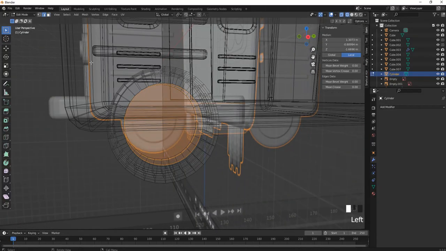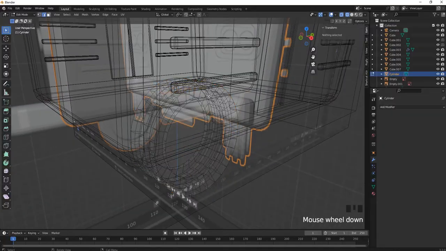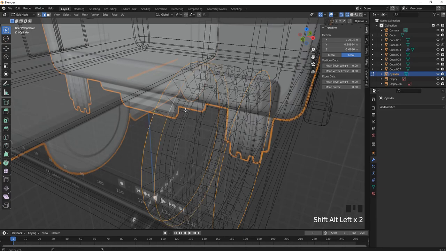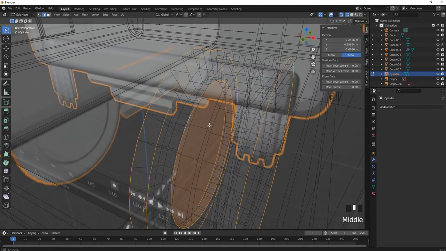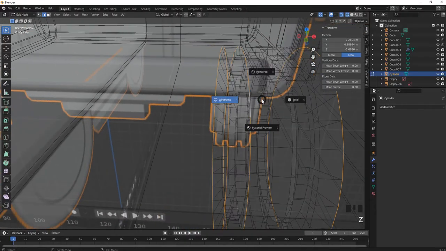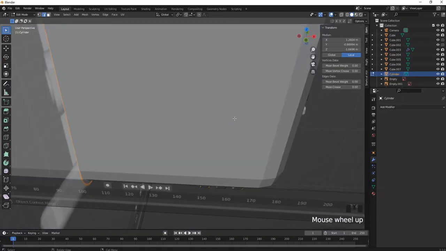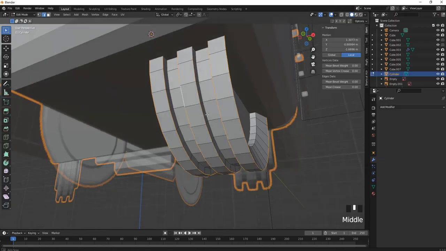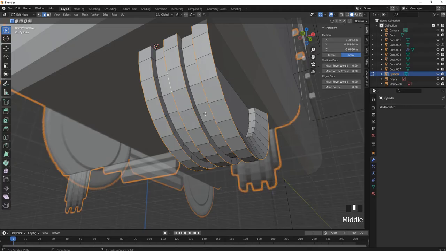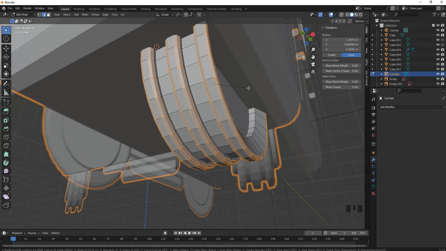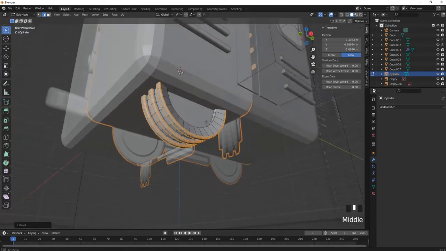Let's go to the edge mode, select everything, or you can just use Shift and Alt key to select the border. Probably it will be better because we don't need that much bevel on the front corner. So select the border. Let's go to the solid mode, that will be easier for you to see. Let's choose this one, and also this one as well, and press Ctrl and B to bevel the corner. Now you get the thing I want.